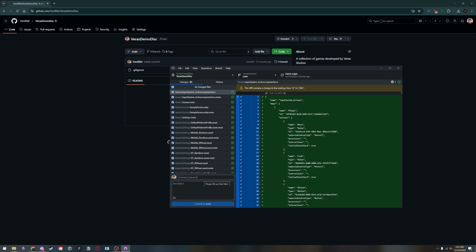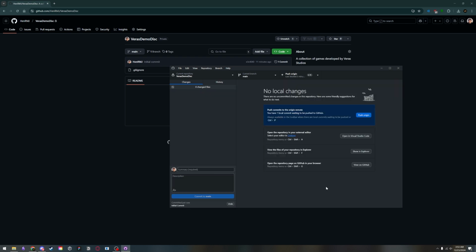Then the commit is going to be, you can see over here, it says commit to main. This commit is basically saying, hey, these are the files that I changed during this instance. Now for this first initial commit, these are just the beginning files, so there's nothing that we really did over here. So I'm going to type in initial commit, just like that. And then I'm going to type in a description of what are in these files. Say, these are the files that were auto-generated by Unity for their universal render pipeline template. And then we're going to commit to main.